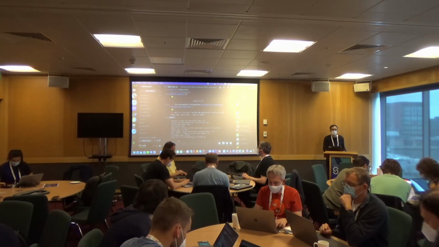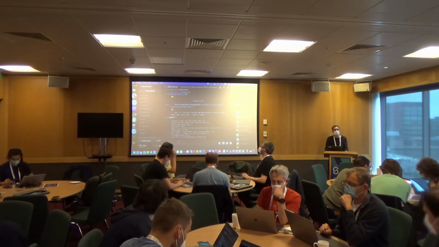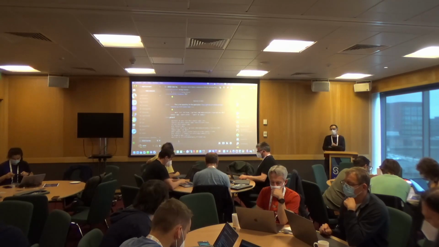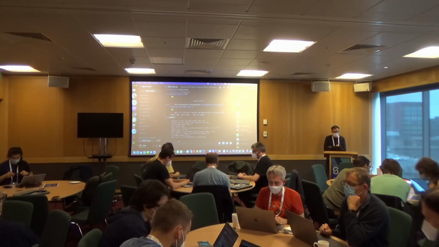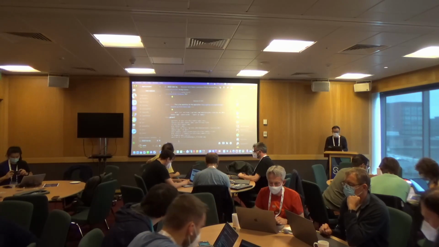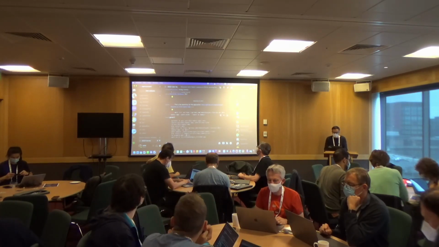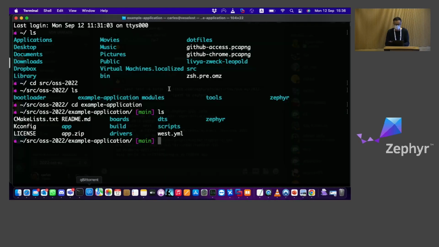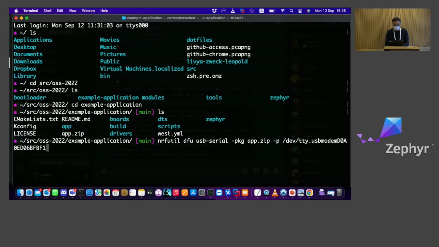All right, can you hear me? Yeah. Okay, so this dongle doesn't come with a debugger chip, okay? And that means that using West Flash is non-trivial in this case, so we're not going to use West Flash to flash, unfortunately. This is the board we had available. Most boards do support West Flash, but this one doesn't. So in this particular case, what you're seeing now here is the steps to get the actual application built. Now, in order to get it into the board, I'm going to paste them now here in this Discord as well, so that you have them.